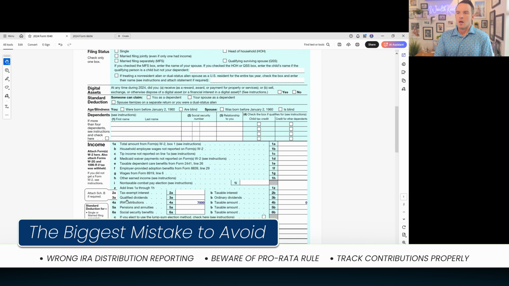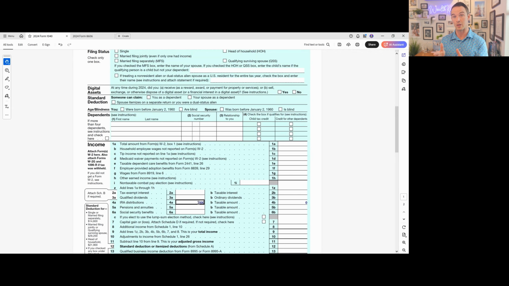So 4A, IRA distributions. Very common to see this be, say, your 7,000 number. That's the current contribution limit for 24. So we're recording this in early 25, but we're going to be filling out our 2024 taxes soon for most of us. We're in tax season right now. Now, remember, the Form 8606, each of you has to complete one. So if you're married watching this video, even though you're doing a joint tax return, each of you will have your own 8606. I'm just going to list one here now for simplicity.